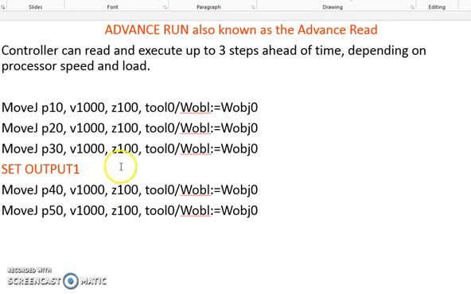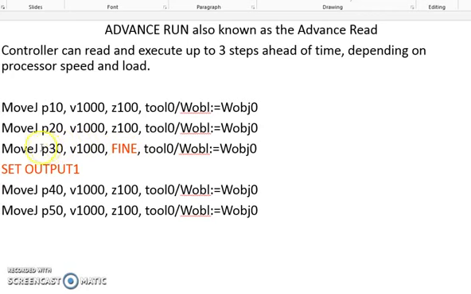In a case like that, I'm going to have to change the zone to a fine move. By changing this zone to a fine move, even though the moves above it are all zoned, the robot's approaching P10, it sees it's a zone, so it knows it has to read ahead past that to calculate its path from P10 to the next point. So it reads ahead, it reads P20, it calculates the path planning data to P20 and then how to leave P20 to head off towards P30. But as it reads the line of code P30, it sees the word fine. So it knows that P30 is now an exact position.